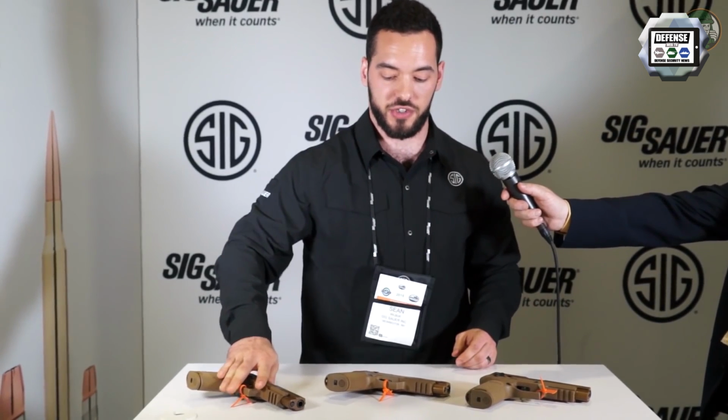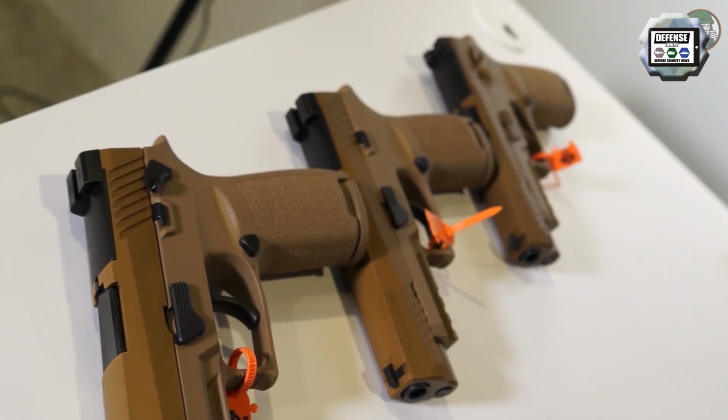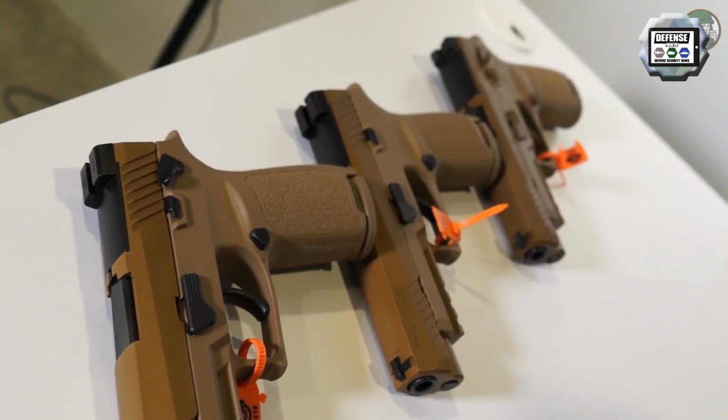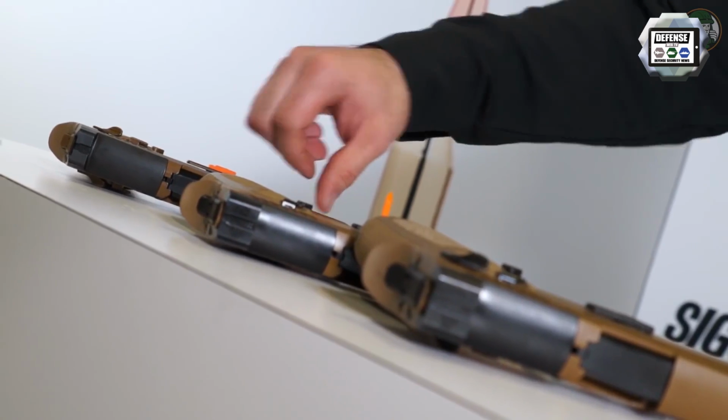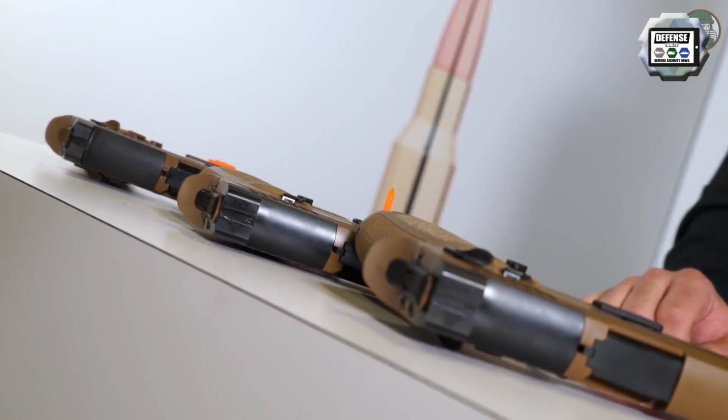The other thing I wanted to show you folks, because everyone's been asking, everyone asks us, when are we going to see the commercial M17? When can I buy the commercial version of the Army gun? And that's why we have these two guns to show you today. So we have two options with this.